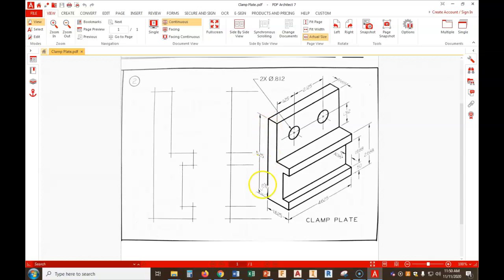But if we look at it this way, we get this upside down F shape. That best describes the overall shape of the object. So let's let this be our front view. Now, how many views do we need to draw? Remember, we draw as many views as needed to fully describe the object. Every feature must appear visible at least once.